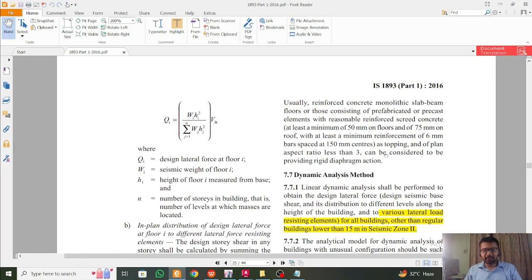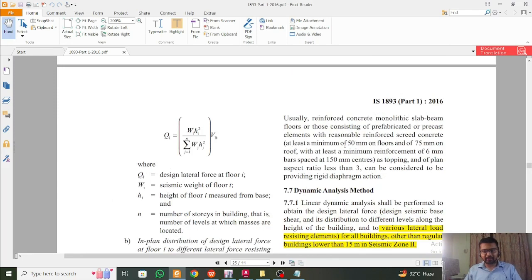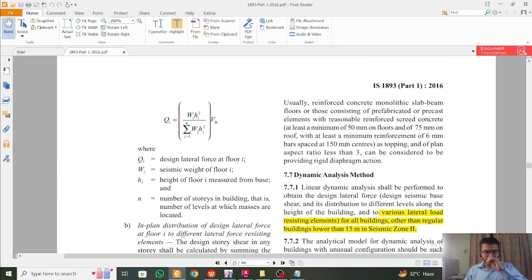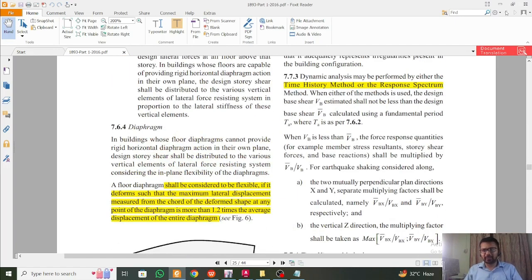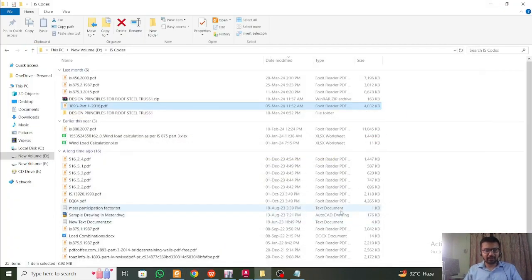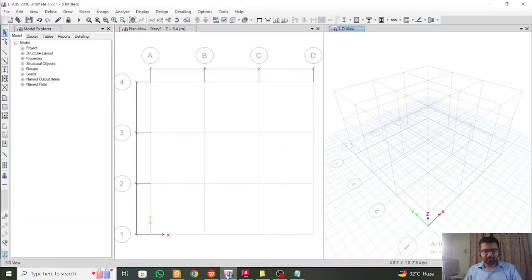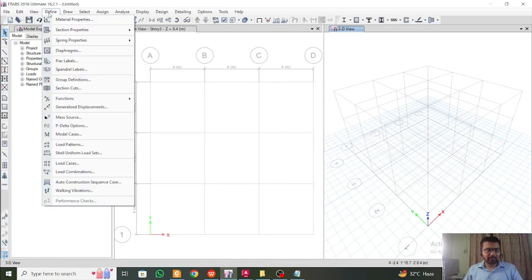So normally in general cases all slabs are considered as rigid diaphragms, but in special cases, due to plan irregularities, openings, etc., the diaphragm may be considered as special or flexible.